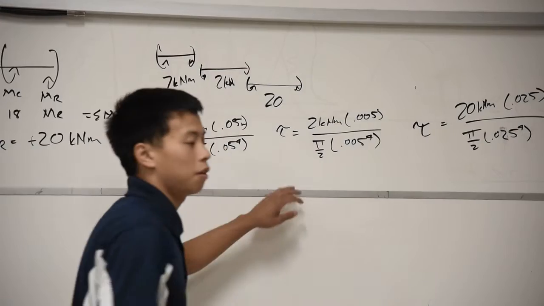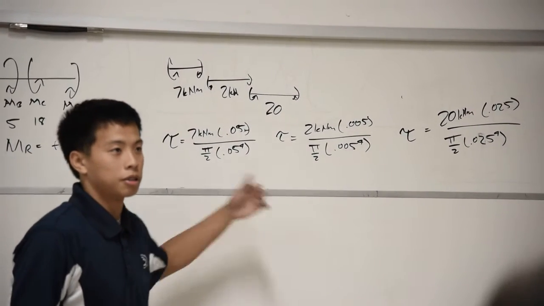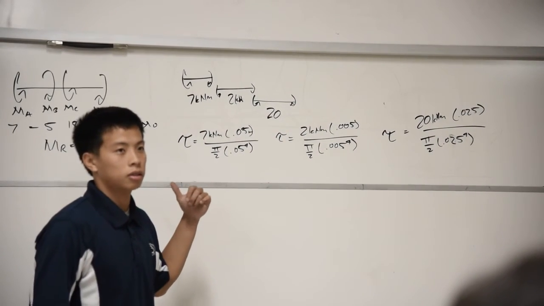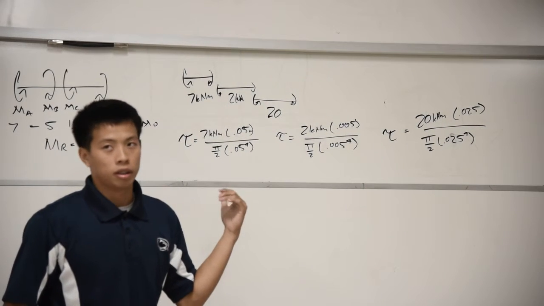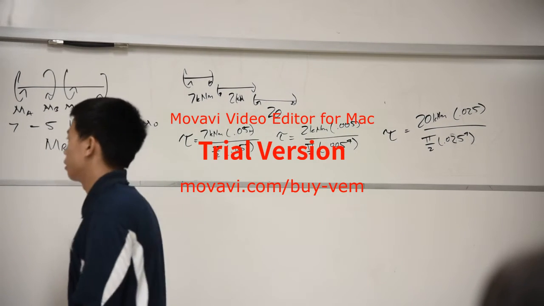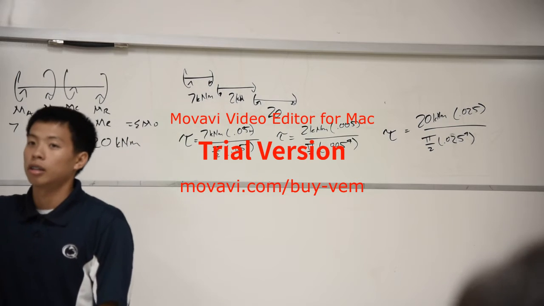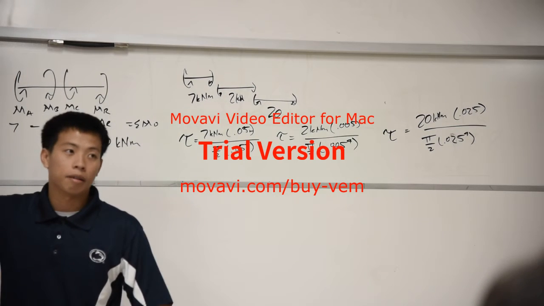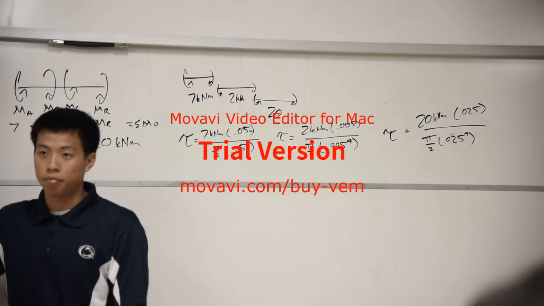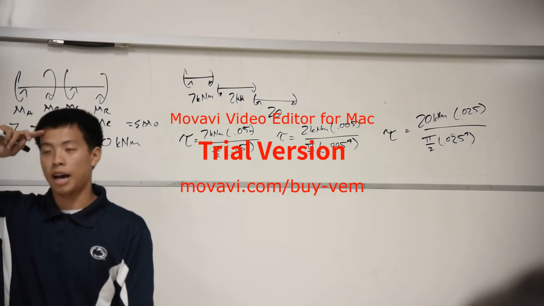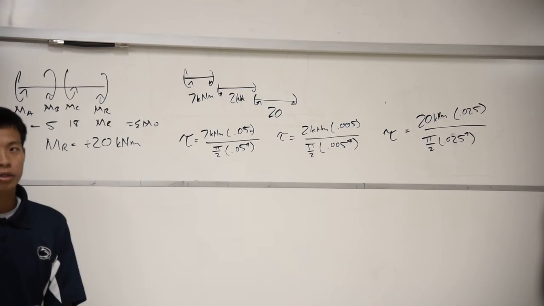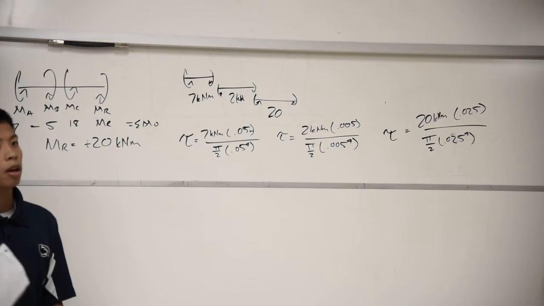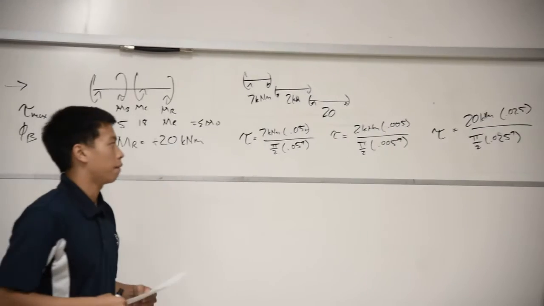Okay, you can solve the 3, and then you pick the biggest one, because that's what the question asks, tau max. Okay? I'm not going to go over every possible example, but they might ask you what's the max torque you can apply without exceeding this many pascals for shear stress. You would have to work backwards, solve the equation in a different way, so just be cautious of that.